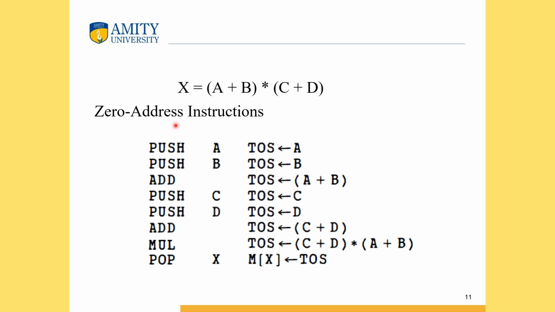Finally, we can look at the stack organization instruction, where we push A to the top of the stack, we push B to the top of the stack, and since we come across an operator, addition, we add A and B from the top of the stack. Finally, we push C and D, then we add C and D. Finally, we have two results at the top of the stack, which both can be popped and multiplied, thus giving us the final result. And since we are not using any address, it just points to the top of the stack throughout the instruction.